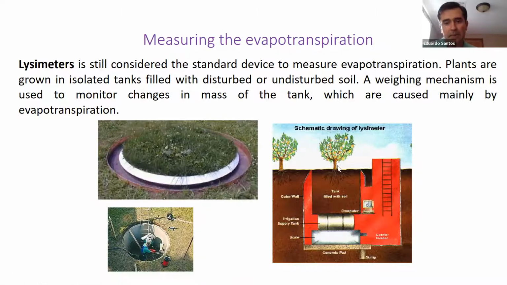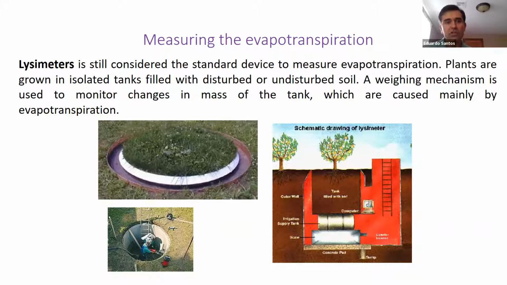So by using a lysimeter, you can determine that this difference in mass is going to be proportional to the evapotranspiration. As you can see here, that's a very complex setup. It's expensive, so we don't have a lot of lysimeters around. They're only at very specific facilities, and they are also high maintenance instruments. Usually you have a dedicated technician to run these things.